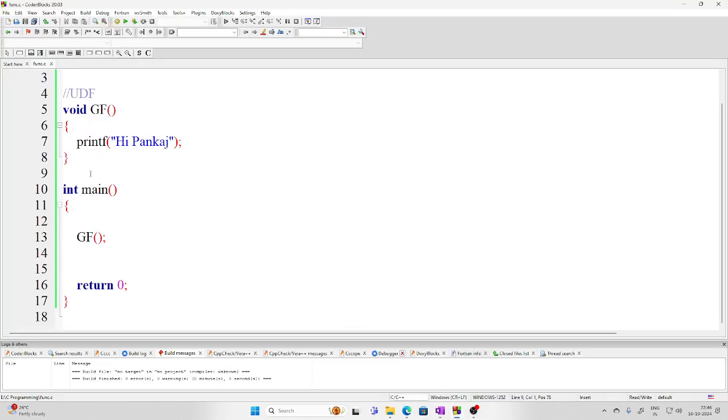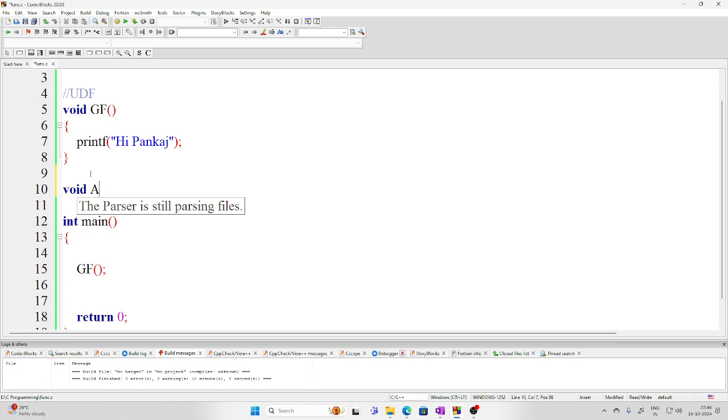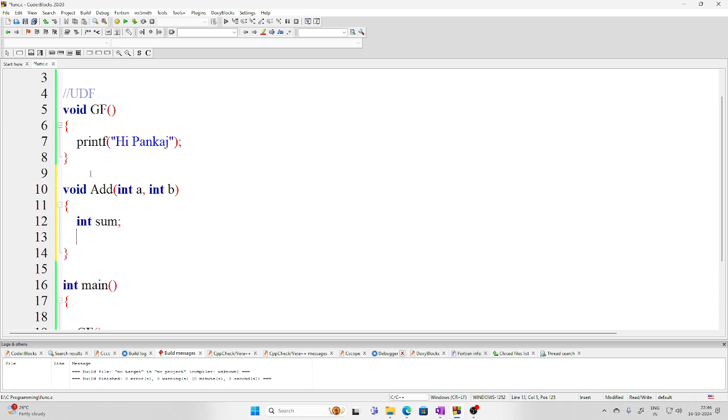Let us make this function, that is add. This will be accepting two arguments a and b, and then the body of the function. Let's say int sum, then sum is equal to a plus b, that is, sum is assigned the value of a plus b, and then simply printf.